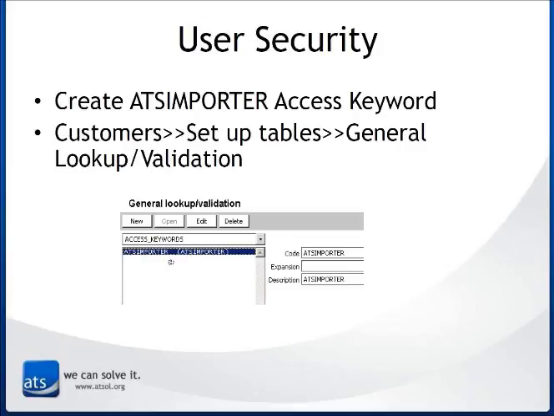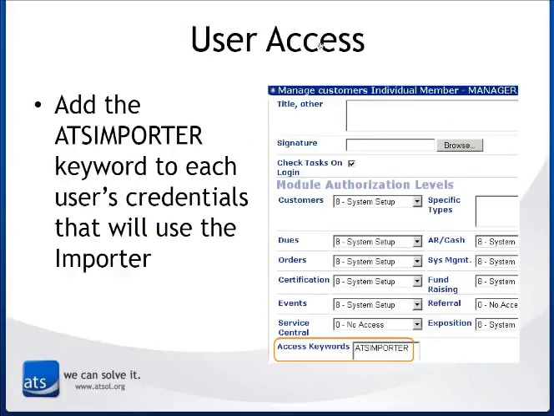And then you would need to put this ATS Importer into all of the users that you want to be able to use the spreadsheet importer in their specific record. If you go under user credentials, you add it under access keywords here for the ATS importer for them to be able to use the importer. So not everybody can use the importer, only the people that you give access to.